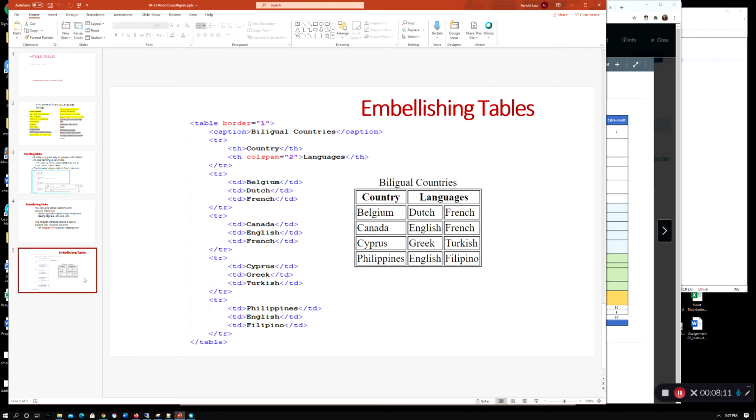And this is what it ends up looking like. Here's the caption up here, bilingual countries, and then you have languages, then you have Dutch and French, as an example for Belgium. And you look up here, again, you have the table, and then you see these TRs, that's for each row on here.